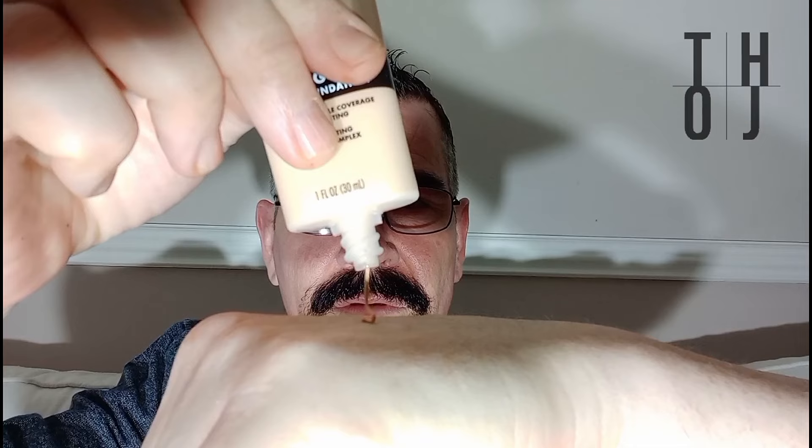Shall I stop waffling and get some of this on my face? I'll put some on the back of my hand first, because a few of you like me doing this. I have had a quick look at the directions — it just says use a foundation brush or a sponge, and I'll be applying this onto bare skin today without any primer. That looks like it's going to be way too pale for my face. It might oxidize down — we have been surprised before.